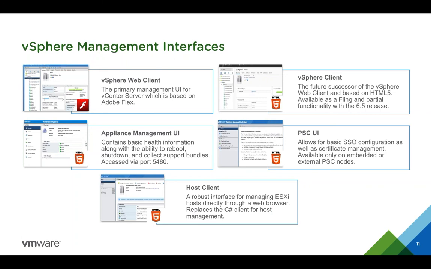So it's very encouraging, especially since we've added things like live refresh. One of the biggest challenges has been the web client hasn't been the single source of truth, right? You've got multiple administrators or multiple things going on in the environment. Having to mash that refresh key or having the C# client running in the background so you can get that real-time status of what's going on in the environment really kind of crippled adoption in a lot of ways. So having live refresh in 6.5 I think is going to make a big difference, right? That's not solving all the problems, but it is one of the big things that has been solved.